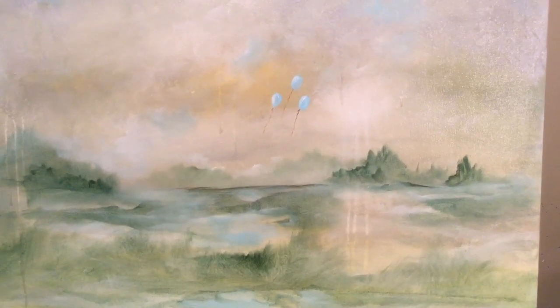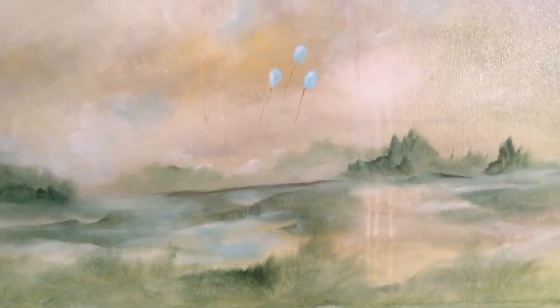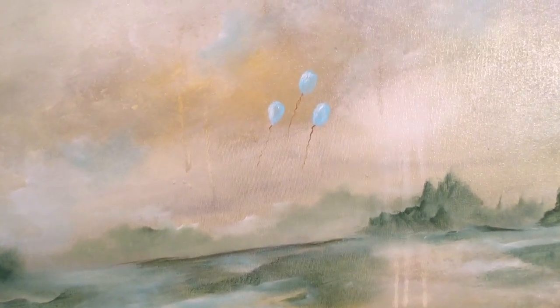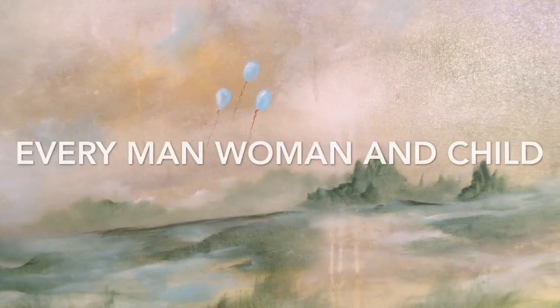So this is the painting and I love it now. It has so much more depth and interest, and the balloons are a way to say goodbye to the people who have lost their lives because of COVID.